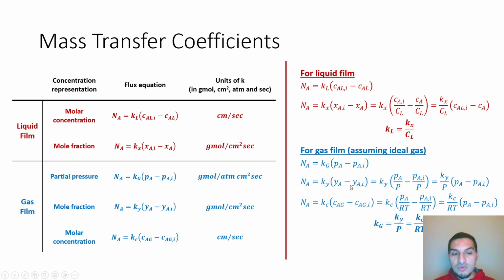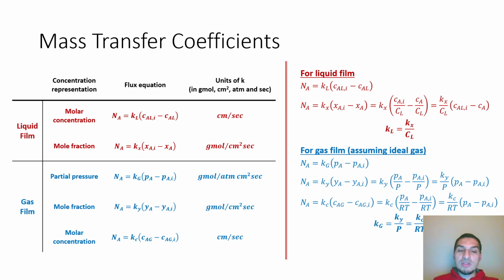It's mole fraction minus mole fraction. It's the driving force between the two points, the bulk of the gas and the interfacial concentration or mole fraction in the gas. These are the same as these, but with different units. It's okay to get a relation between this K and this K and this K, because they all represent the same system and are multiplied by the same driving force with different units. There is no way you can get a relation between this K and any K here. It's not right, so please keep this in mind.